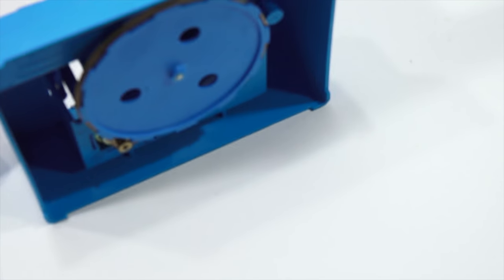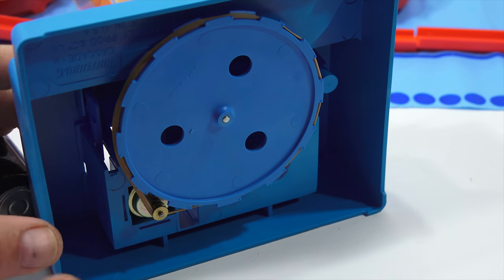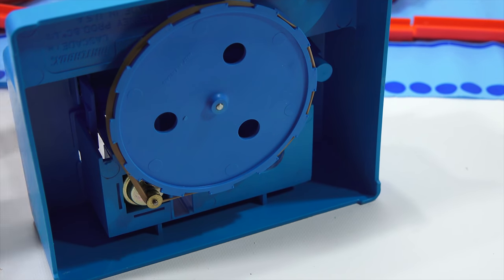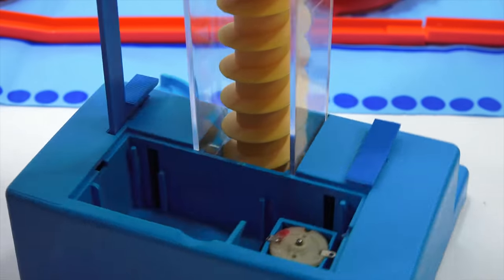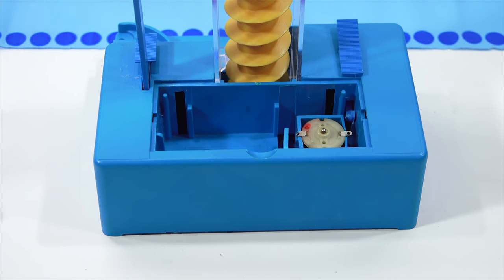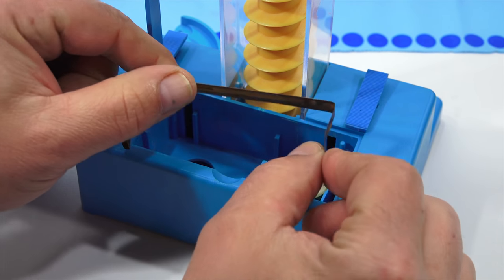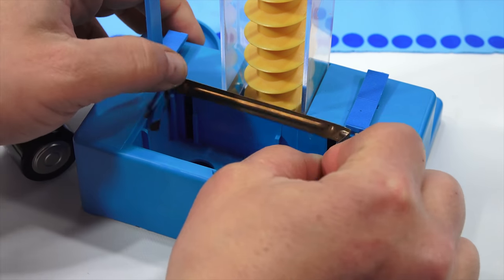I'll tell you, while I'm here, let's take a look at the bottom so you can see what's going on here. There is the motor. I mean, it's really easy electronics, but there's no wire. So the motor spins here and turns this big wheel, which spins the spiral on the top. Now, why did they design it this way, not some simpler way? Okay, so this looks like the battery is going to bounce up to that, and then this is going to hit this pin. So let's just see what we get.